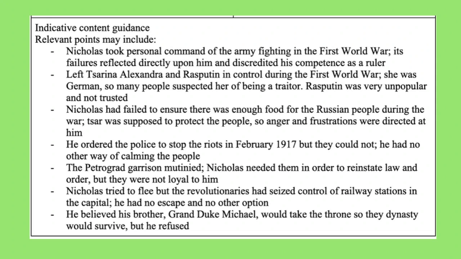So you can see there we've got our own knowledge, so that's our AO1, and we've linked it back to the question to show that we can be analytical, so that's our AO2. Take a look at the rest of the points here though to see if there's anything you could have added to your answer.